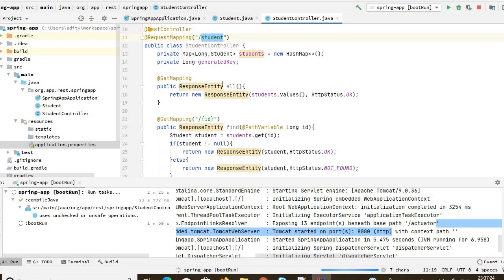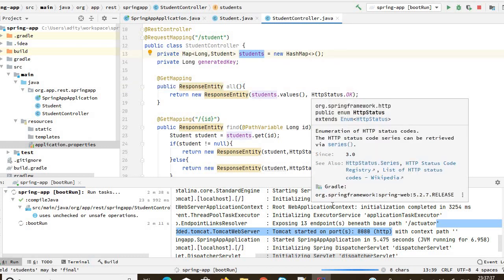So this will map to this method, the default get method, where it was supposed to return all students. But as we haven't added anything to the students map, it is returning null. If you see, it is not null but a blank map. That is the reason, because we haven't yet added anything to the student.